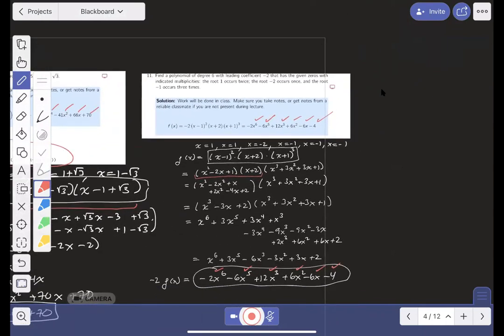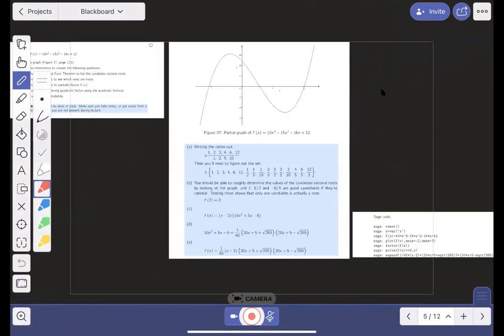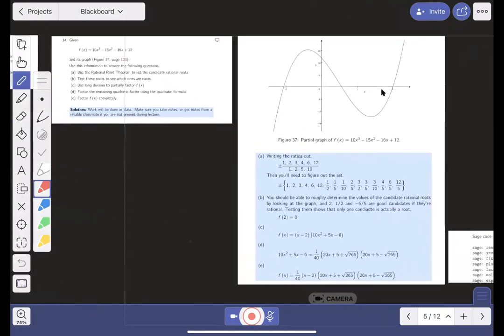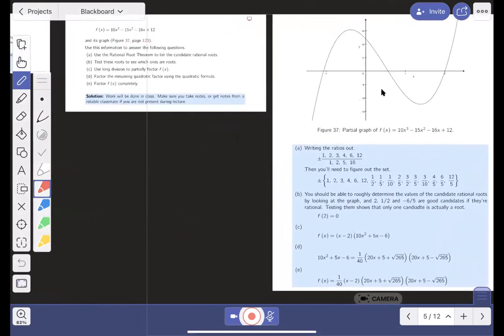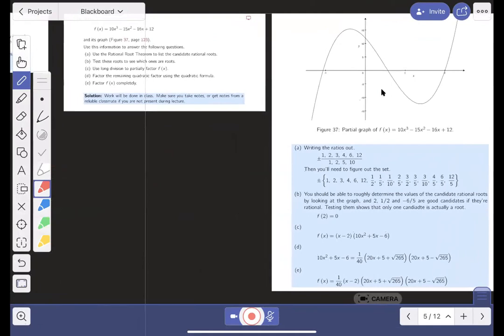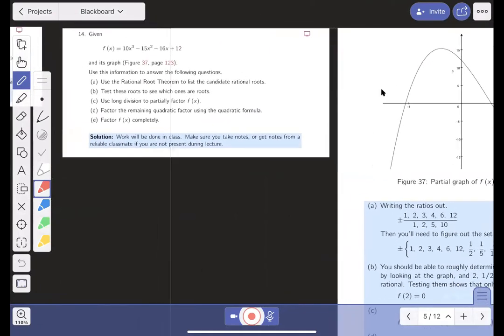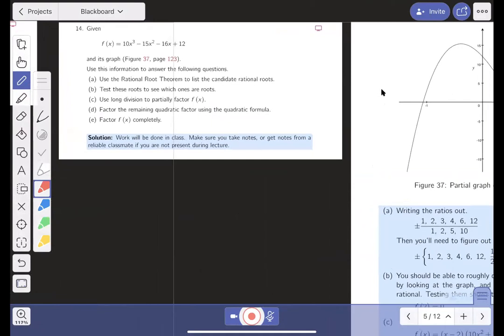Let me go to the next question, which would be number 12. And this is number 12 over here. All right. We'll go through it in stages. I want to point out, looking at it, I have to read it to you. It says, given this function, this is a third degree polynomial. It's going to have three roots. I'm not saying I'm going to be able to find them, but it has three roots. They can be complex. Two relative extrema. Certainly candidates for relative extrema. I'll look for them. But they have questions. And what are the questions going to be?